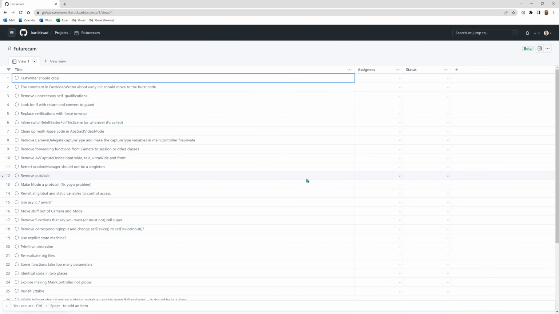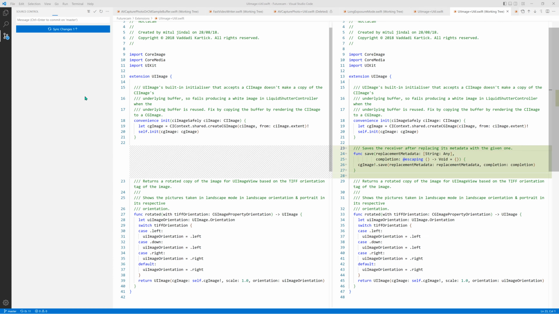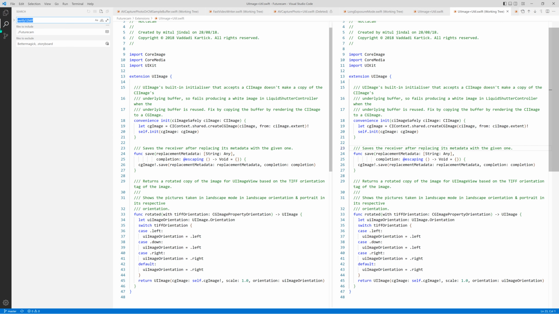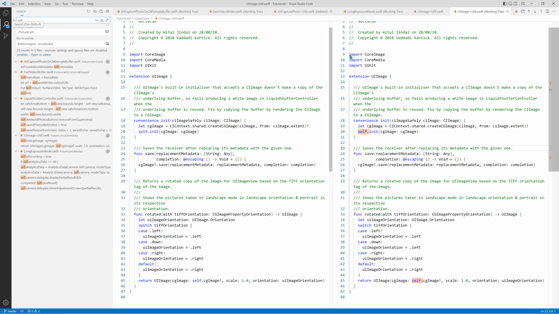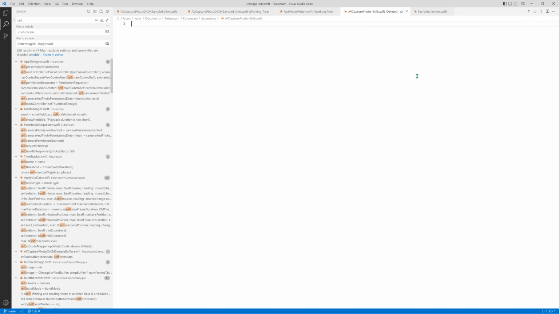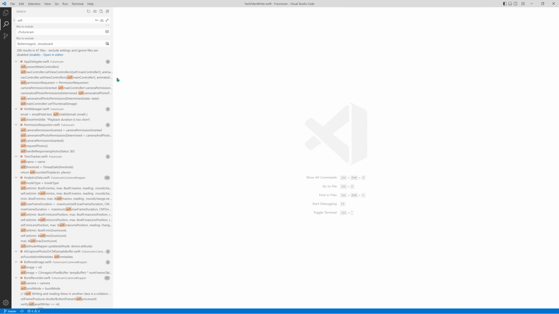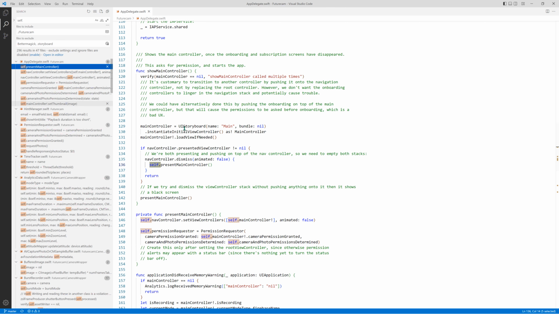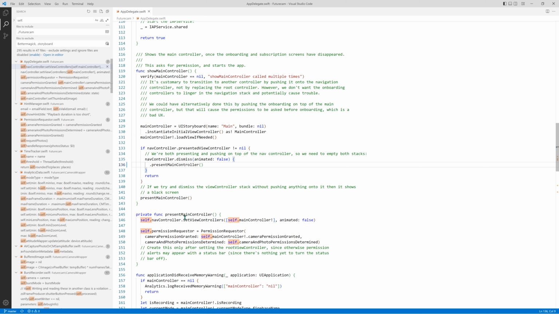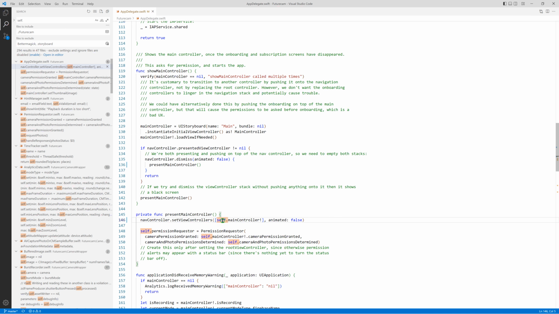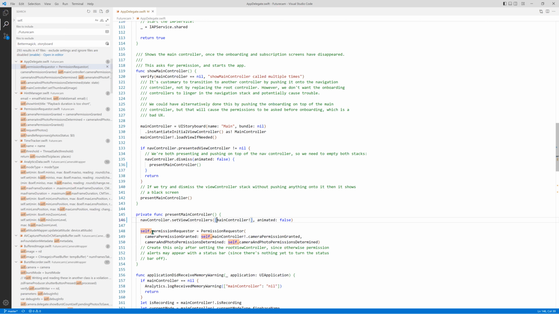Let's look for some easy things to do. Let's look for unnecessary self qualifications and see which ones we can remove. This is not needed, it's not a closure. Just makes code a little harder to read.